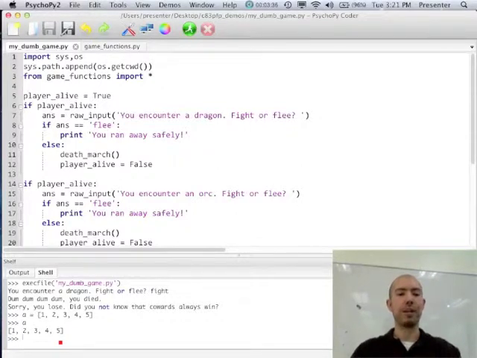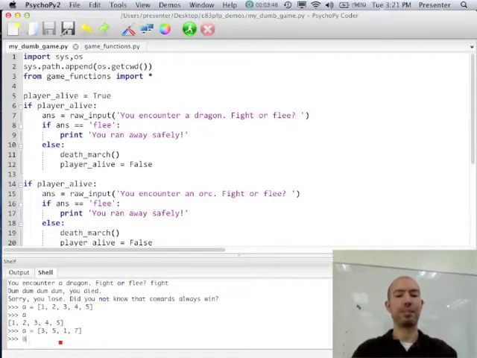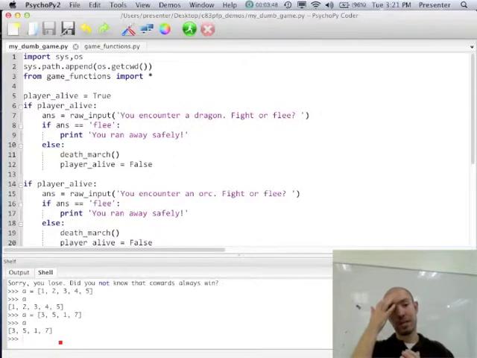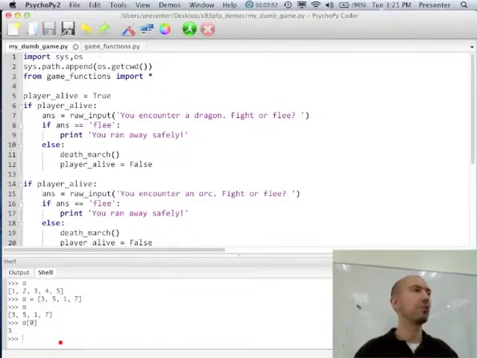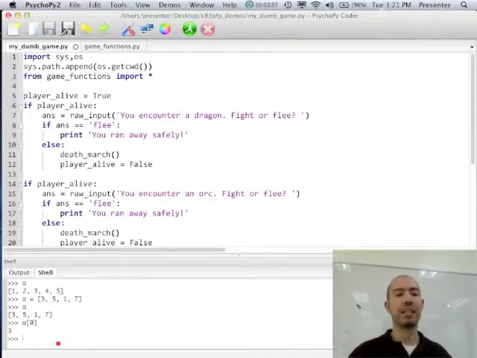And if you wanted to make it a little more interesting, you could say A equals, they don't have to be in order. They could be 3, 5, 1, 7, whatever. And now you have a list like this. And if you want to get just a piece of A, which is often a thing you want to do with the list, the way you do that is you use these brackets again.